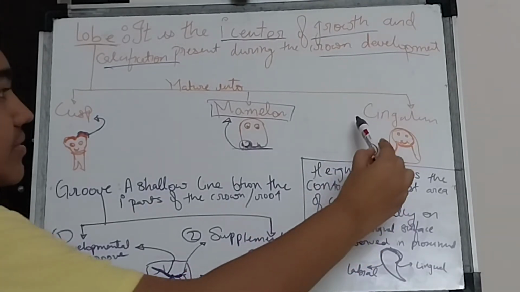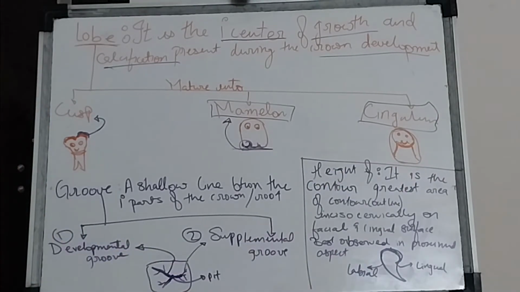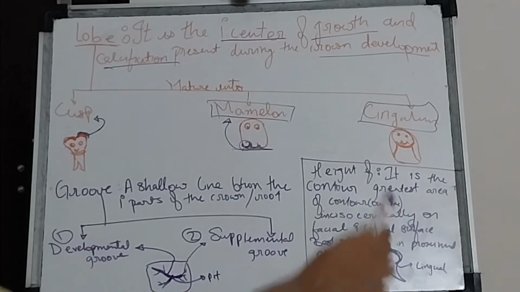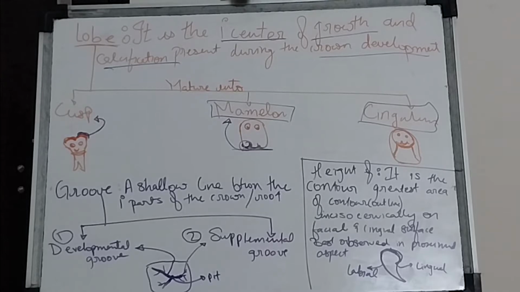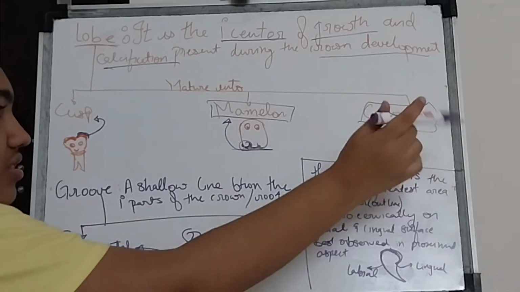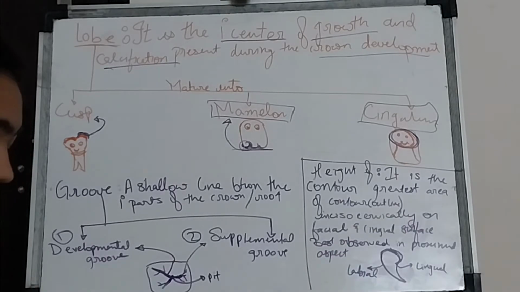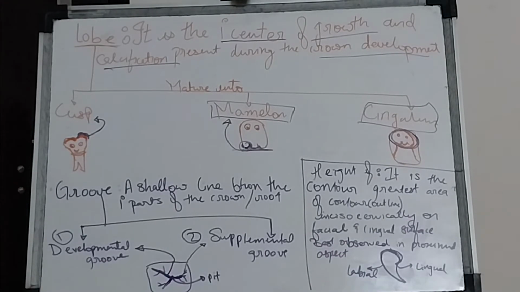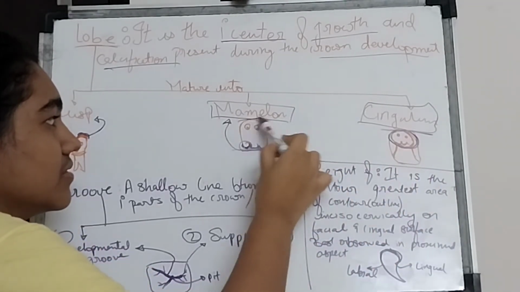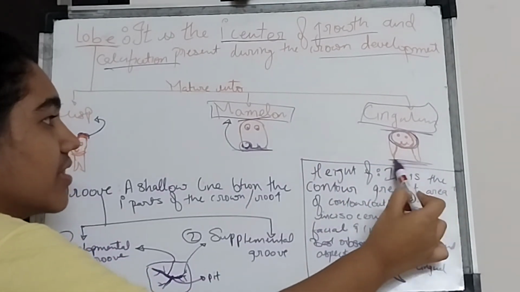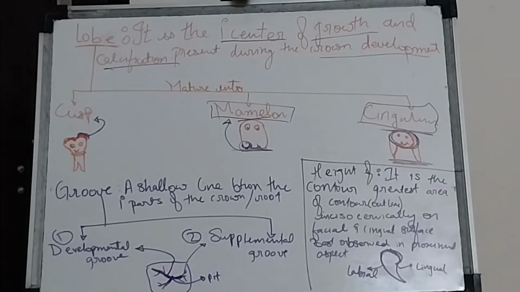And what is a cingulum? Cingulum is very important. It is also called a lingual lobe. Why? Because it is present on the lingual surface of an anterior tooth. Okay, so it is a convexity. Convexity means it's a bulge. So this smiley I have drawn, this is a cingulum present in the cervical third. This is the cervical third. Incisal third down, this top is the cervical third. So of a tooth in the cervical third, there is a cingulum present on the lingual surface. Okay, I hope this is clear.